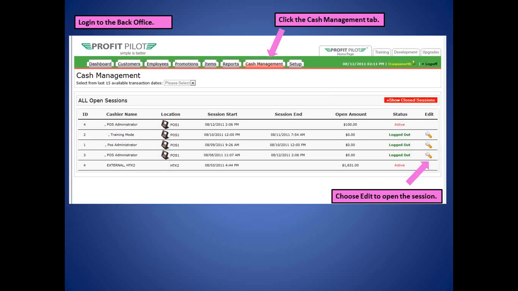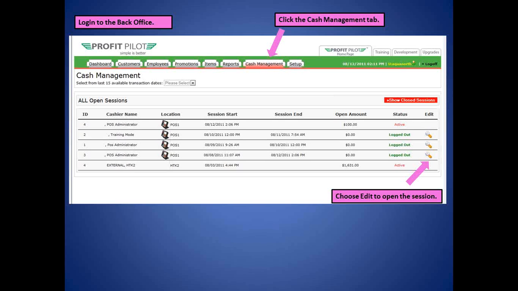We'll connect now to the back office software. So at the end of the day or the end of a selling shift, a manager can now verify those cash totals. If the cashier opted to not enter their totals from the point of sale, a manager may also enter those totals from here in the back office software.